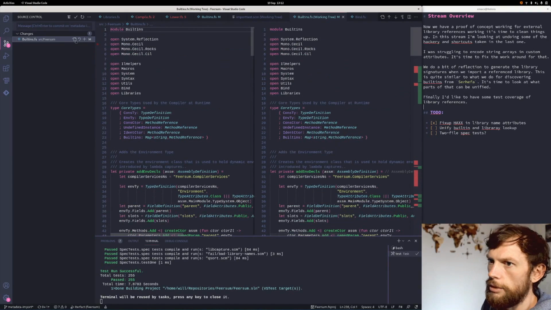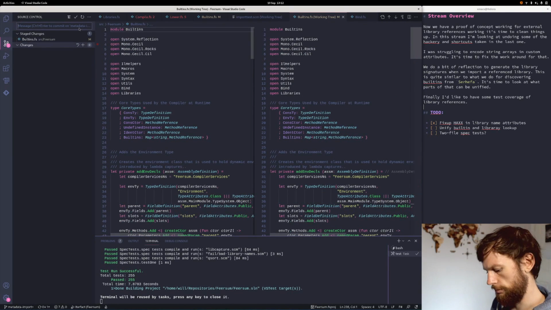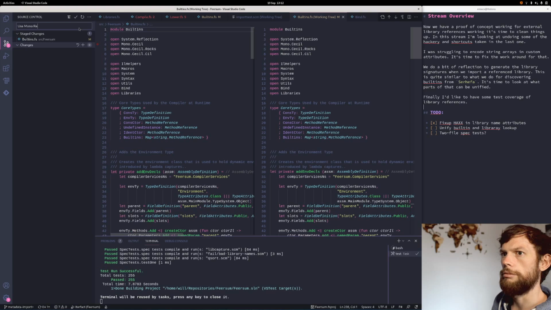Cool. Right, I'm happy with that. I'm going to stage it and commit it. Use mono reflection core type load.